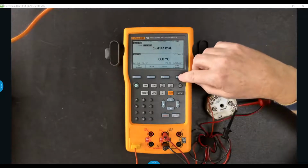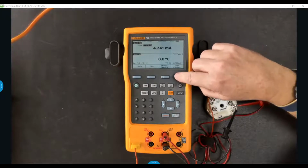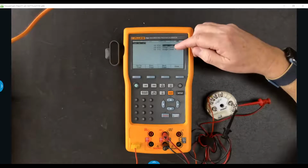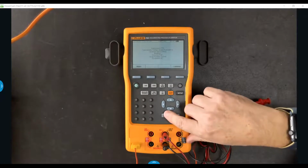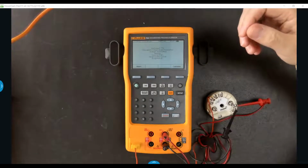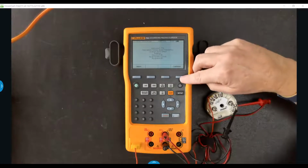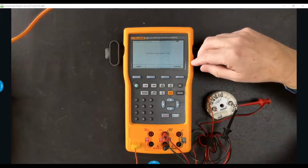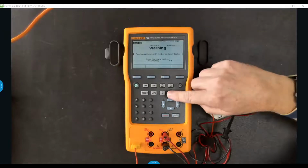From this screen now, what we've got is we have already downloaded some tasks from ProCal. So if I go to more choices and hit tasks, you'll see I've got a few tasks that I've downloaded, and you'll notice down here TT1, and that's this guy here. So I can bring it up, and you'll notice you can program into it from the software. You can get the information about the device so the technician knows where things are located. Also, you can send a message to the technician from ProCal. In this case, I just said verify the box is open before testing, and then we'll continue.